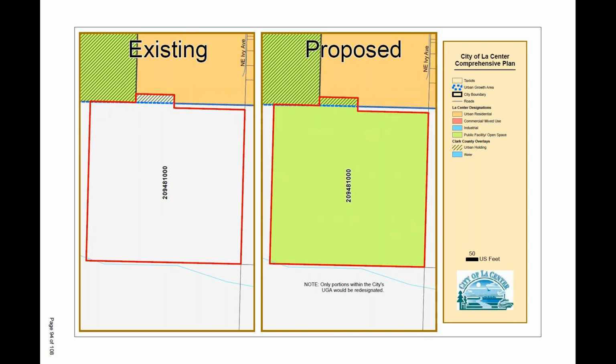And this property is pretty confusing. I didn't learn about this property until today to give this presentation tonight. Again, it was some sort of mapping error when the UGA was assigned. So what is P/OS? Parks and Open Space. Isn't it UPOS? For the comp plan? No, for the zone. I don't think we have a zone that's POS. I can't remember off the top of my head. I don't deal with that zone too often. Yeah, it's Parks and Open Space, POS.